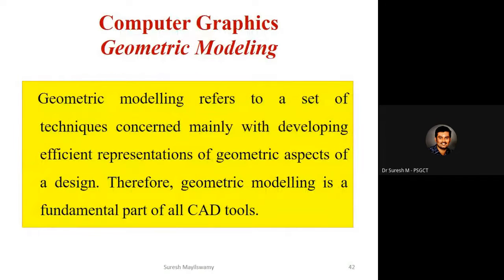So now we will enter into the CAD software. So first topic in the CAD is geometric modeling or computer graphics. Geometric modeling refers to a set of techniques concerned mainly with developing efficient representation of the geometric aspect of a design. Therefore, geometric modeling is a fundamental part of all CAD tools. So here we can develop a product or a part by using this geometric modeling technique. That's why it is the fundamental part of all CAD tools.